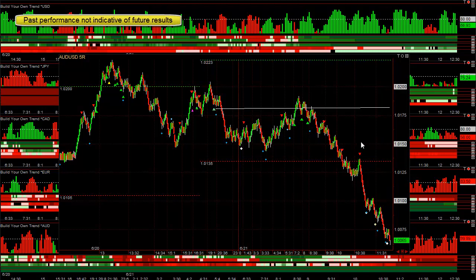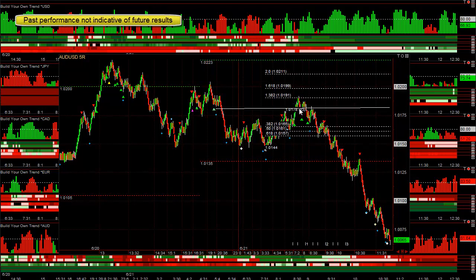And because it's been up 4 days in a row, you might also look to draw your fibs off of previous swings, get short right here, because it's right near the low of the value area, and it was underneath the value area most of the day. This trade right here is very likely to work. Notice a two-wave counter trend move. It was trending down, made a two-wave counter trend move.